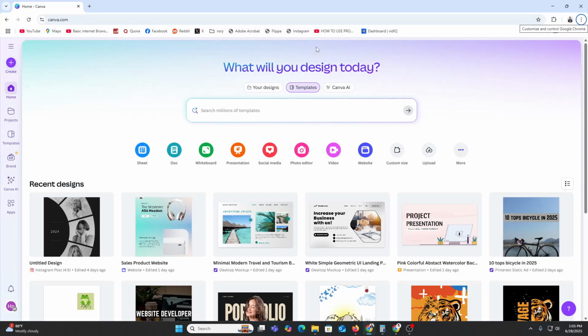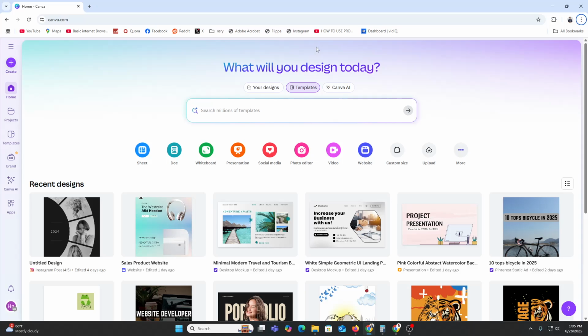I will show you exactly how to use the Canva content planner in 2025 so you can create, schedule and publish your social media posts directly from Canva. No more downloading files and jumping between tools. Canva makes it super easy to plan your content calendar in one place. So ready? Let's dive in.